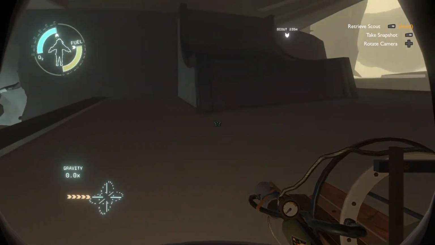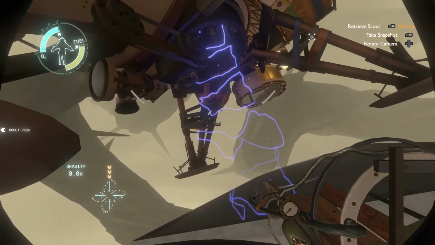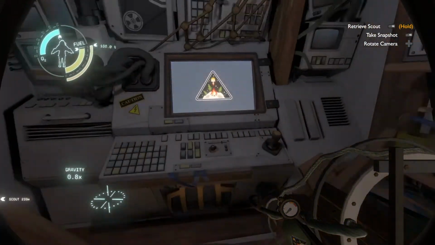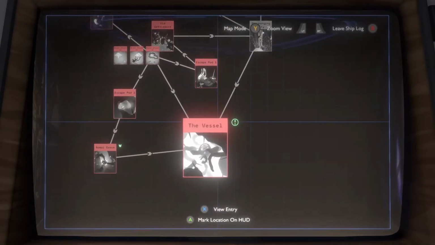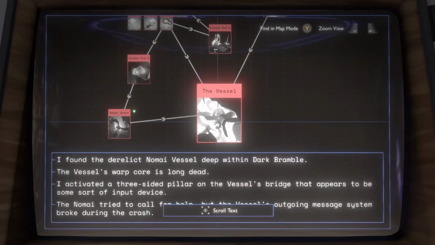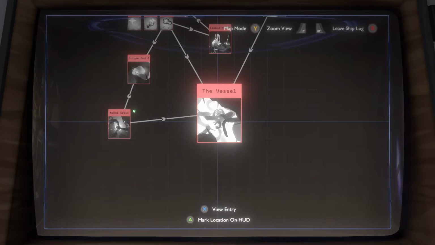Oh, wait a minute. Let me check my ship's log. That would tell me whether it's remembered the coordinates from the... Obviously, I can't use them because I don't have a warp core, but I just want to know whether it's remembered the coordinates for the Eye of the Universe. Found the vessel. It's long dead. I activated a pillar. It's an input device. They called for help. The vessel can still hear incoming messages. The remaining Nomai clans are regrouping to a specific place. Okay.